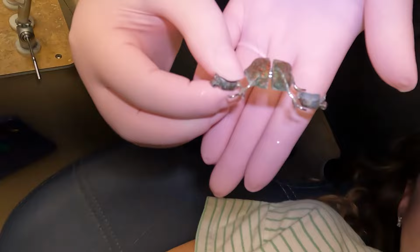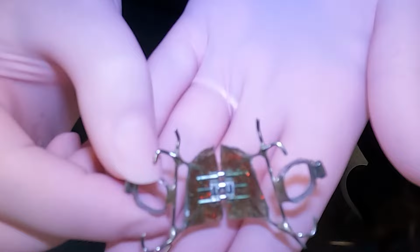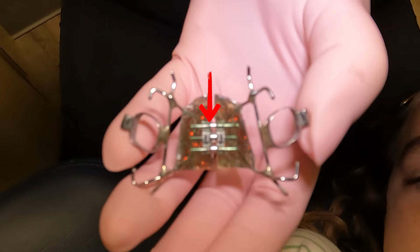Okay, so there's the bands. Point out those bands for me. It's like a bug. Those are the bands that go around those teeth. That's why you need the separators in between the teeth, so that those can fit. And then we've got the acrylic in the middle, that's the color. And then the screw, if you can see, it's right there in the middle between the two halves. That's where we turn. So let's go ahead and try that in.